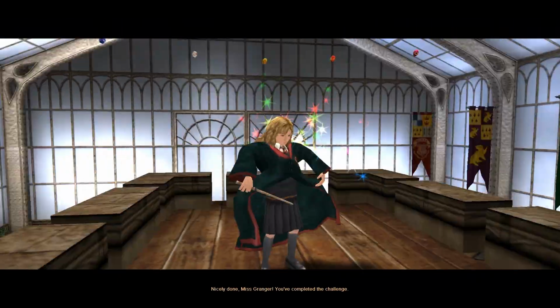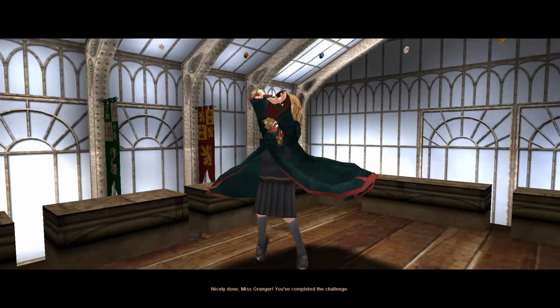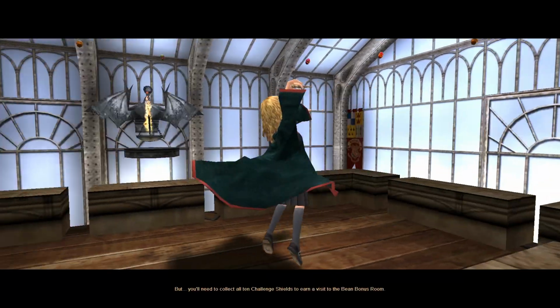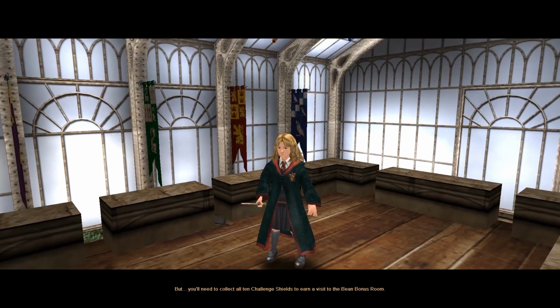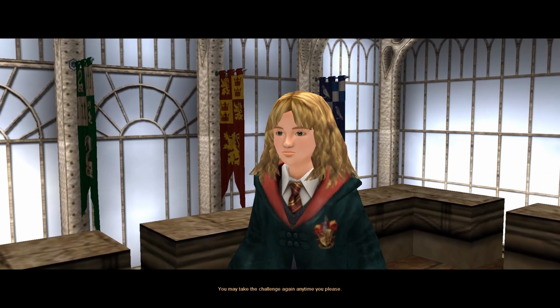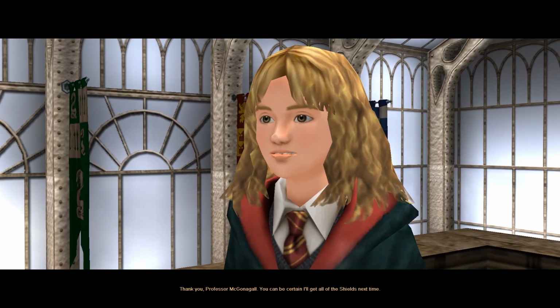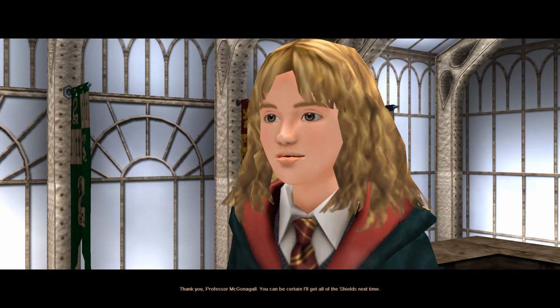The end of the challenge. Nicely done, Miss Granger. You completed the challenge. But you need to collect all 10 challenge shields to earn a visit to the Bean Bonus Room. You may take the challenge again anytime you please. Thank you, Professor McGonagall. You can be certain I'll get all of the shields next time.